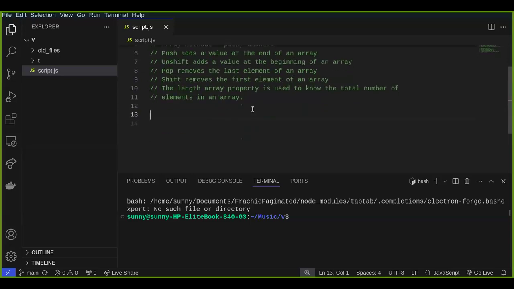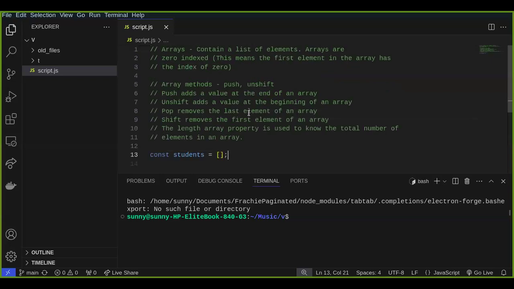I remember we said if we want to create an empty array, we can say const students equals an empty array. So this is me saying students should be equal to an empty array, an array that doesn't contain any value. This is how to create an empty array. I can also manually add people's names to that array.